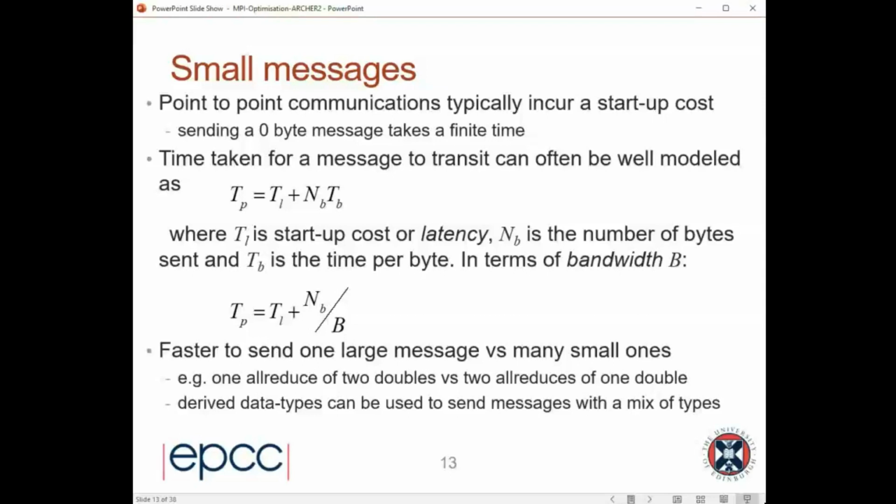Remember, the protocol message is probably 128 bytes. So replacing 2 sends of 1 integer with 1 send of 2 is quite easy. You should think about it for your reduction operations. And you might say, well, I can't do that because I have to reduce an integer and a double at the same time. Well, derived data types can be used to do this. You can basically do a reduction on a derived data type, which is a combination of an integer and a double. So there are techniques to do these things. You should think about this: a small number of large messages rather than a large number of small messages, applying to collectives such as all reduce, as well as to the more obvious point-to-point.